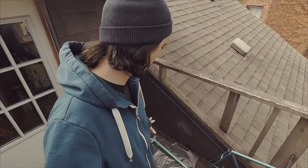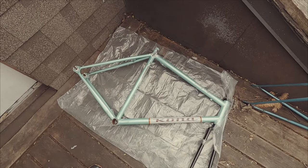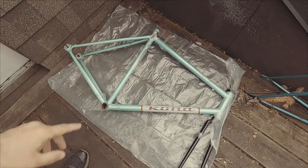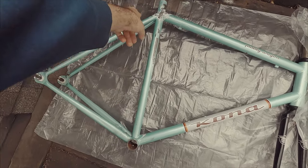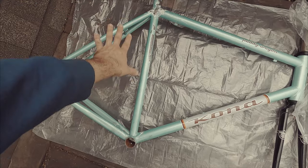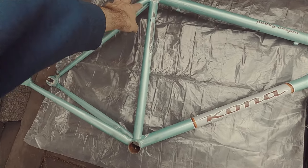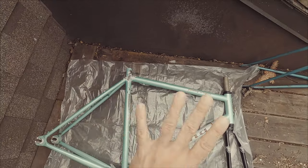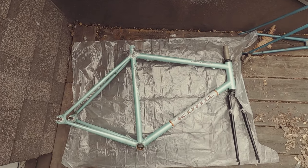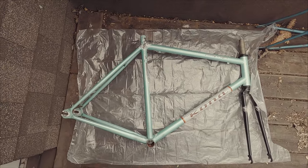So we're ready. I've set up a little something on my patio. Pretty simple. I don't need as much preparation as with the melting of the seat post. I'm going to be applying some oven cleaner here. I've protected everywhere I don't want any to go. Hopefully the tape will hold and will keep the oven cleaner from the paint I want to keep. So it's just a super simple setup. I'm going to be using all this also to repaint the frame. So yeah, let's get to it.